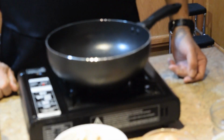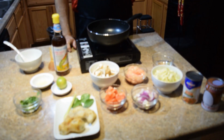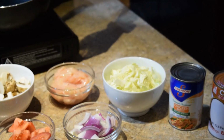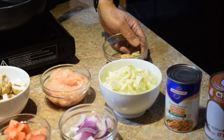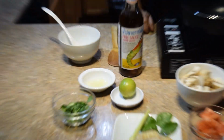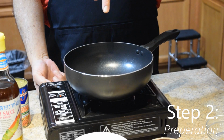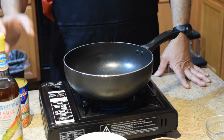All of the ingredients in front of you are portioned very easily. We're going to be using 1 can of coconut milk, 1 can of chicken broth, boiling to extract the flavors and the fragrance of the herbs. Then we're going to add all the rest of the ingredients, and you'll see how simple this soup really is to make. As you can see, we're just using a camp stove, so you can make this anywhere. You can even make it when you're camping.